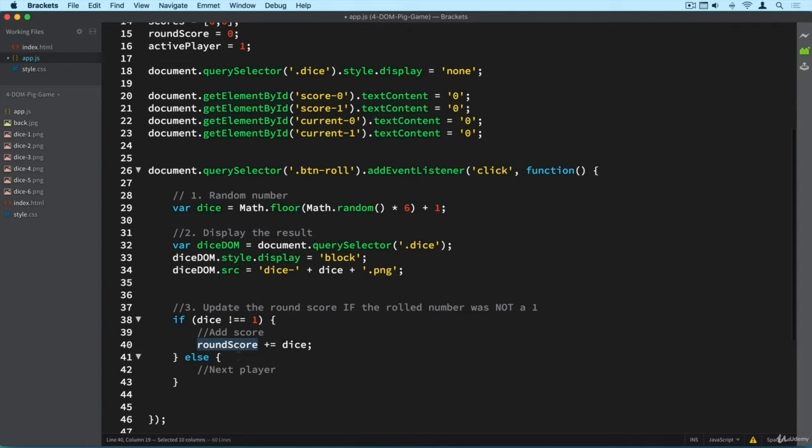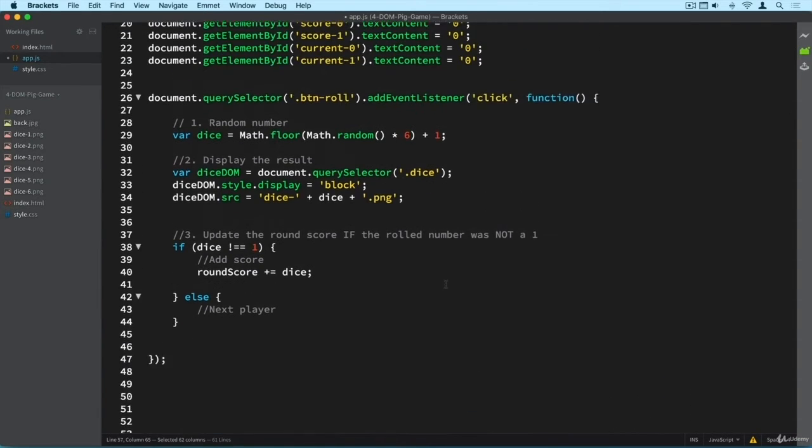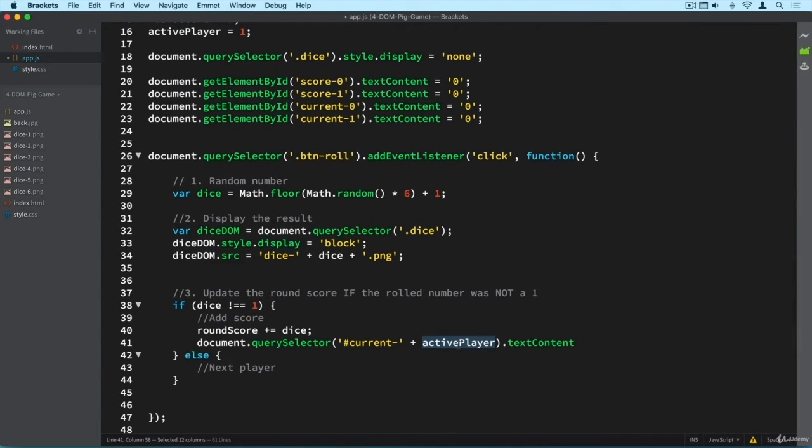So we updated our internal variable value, but we also want to display it in the user interface, right? And we actually already did that down here, which I deleted, but we can get it back from here, right? Because you already know how to do this. So remember this trick here that works with the active player. So if the active player is the number 0, then the current 0 element will get the text content.